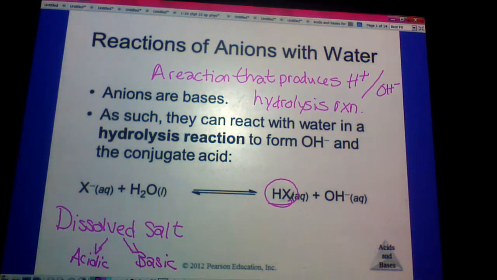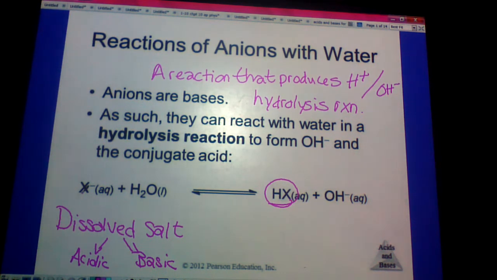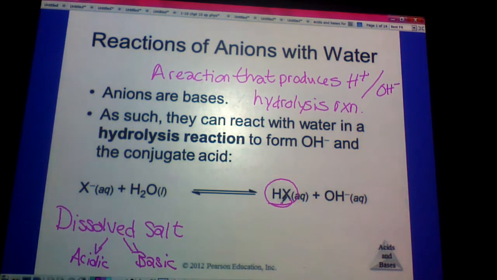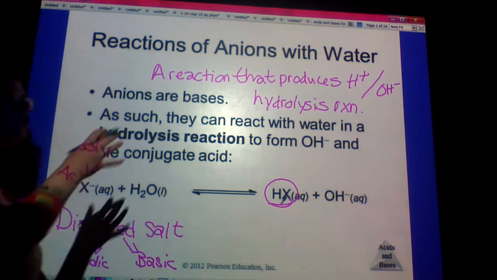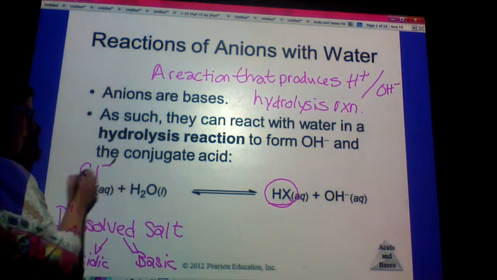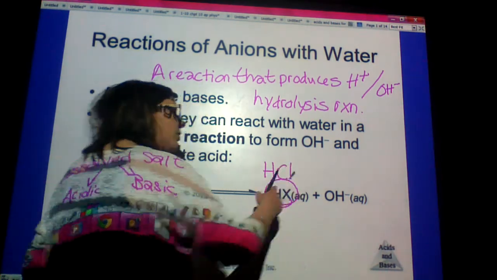If the acid is one of the 7 strong acids, and this is just a very general case, we don't have an element that's just X minus as an anion. So if the conjugate acid that we form is one of the 7 strong acids, then we think about the pH of the solution as not being affected. Because remember, when we look at that chart from the beginning of this chapter, so let's say that this was Cl minus, and if I add hydrogen to that, the conjugate acid would be HCl. Well, that's a strong acid.